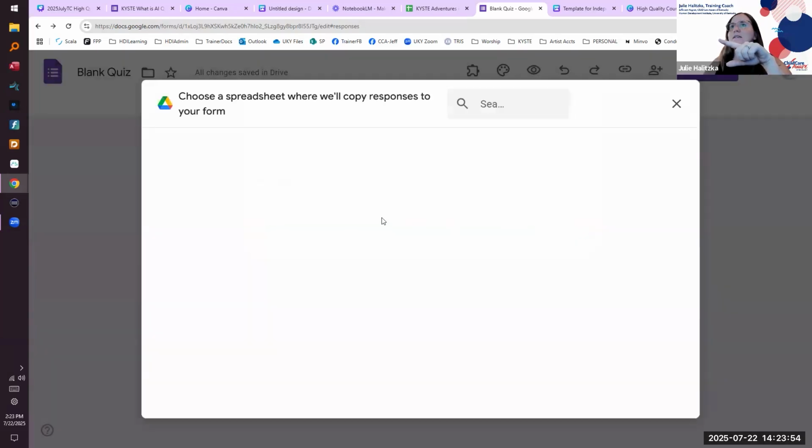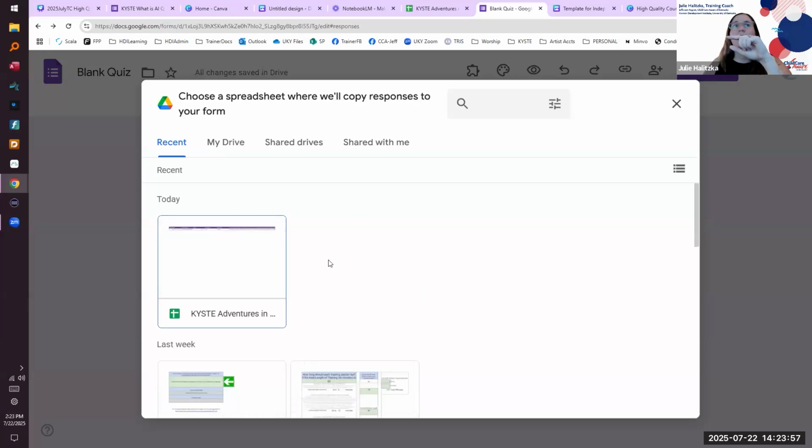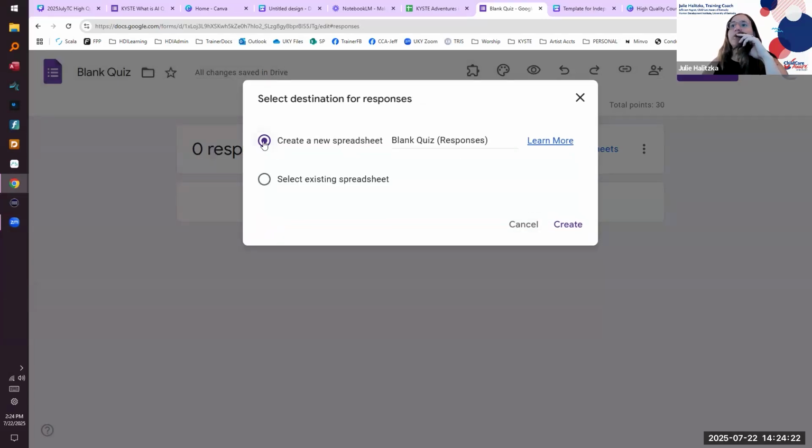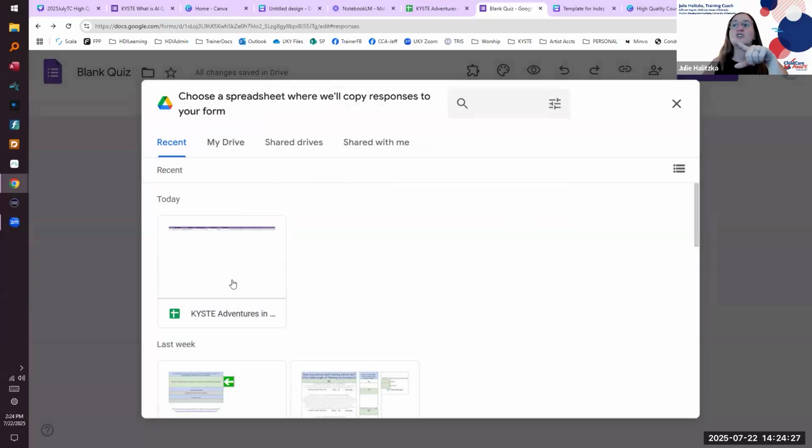So you select, and then it's going to have you go into your drive. The magic is selecting the existing. Is that what you just said? Yes, the magic is you create one master sheet, and that's where you can send them all to the same sheet. Because if you don't, it's going to put them all in separate sheets, and then you got to keep track of which ones all go together. So back here again, instead of create a new spreadsheet, select existing, and then it'll take you to your drive to pick the sheet that you just made before you started on this.